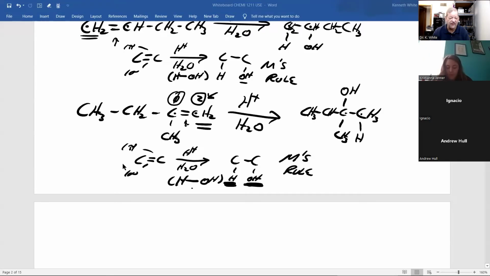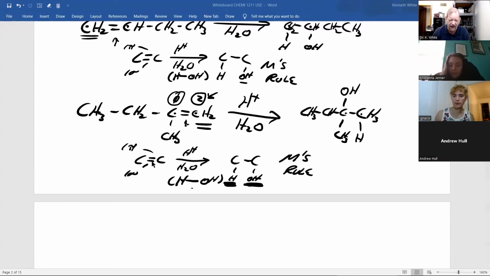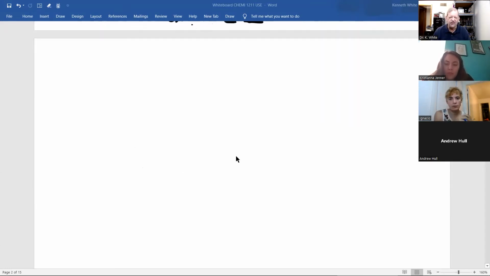And that was the reaction of a double bond with acid and water. You break the pi bond, and one carbon gets the H, the other gets the OH. Remember, water is HOH, H2O, and it follows Markovnikov's rule. The carbon of the double bond with the most hydrogens gets the hydrogen, the other gets the hydroxyl group. Another way of remembering is the rich get richer and the poor get poorer. And we're talking about hydrogens, not dollars. Now, let's see if you're up to one.